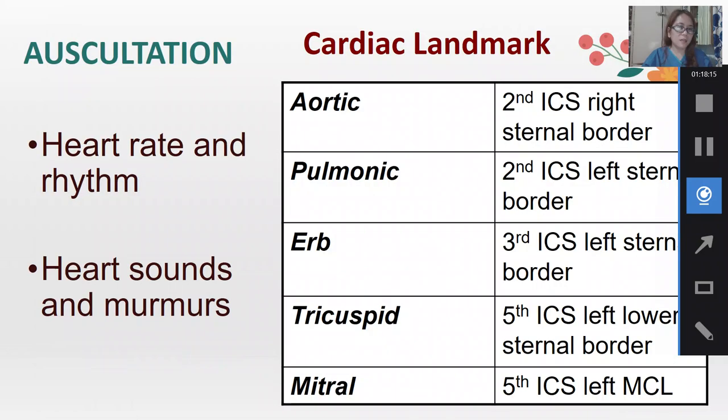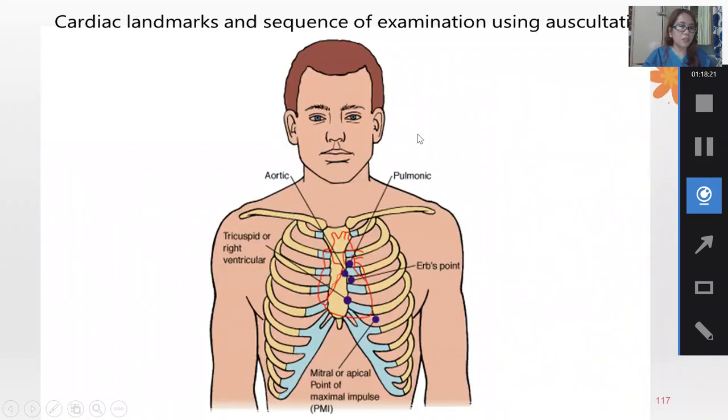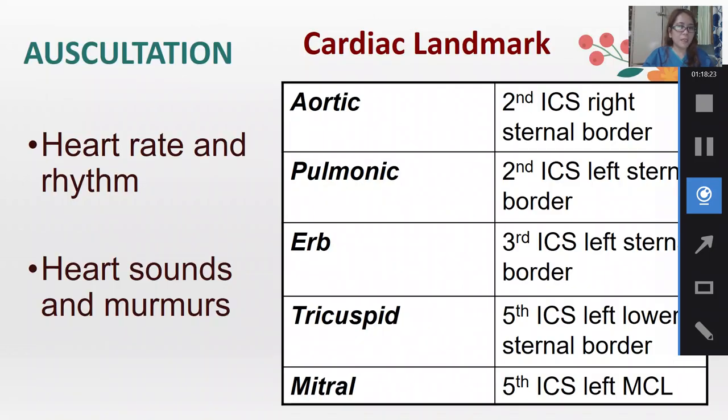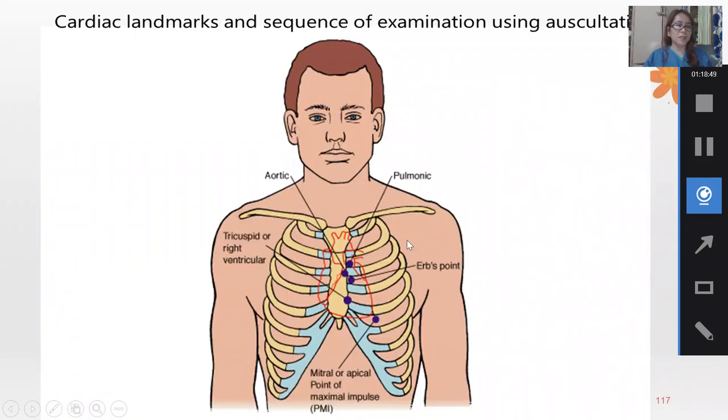And then, the apical area. So, ipapakita ko dito yung aortic area. So, the location of your aortic area, ito nasa second intercostal space of the right. So, ito yung right mo. So, nasa second siya. Ito yung aortic area kapag heart na. Then, kabila lang din sa left, pulmonic area yan. And then, baba ka lang ng konti, Erb's na yon. And then, baba ka pa, tricuspid, and then mitral. Yan yung location. Try to visualize it kasi ang hirap din kapag hindi face-to-face, para may students na pwede natin turuan kung saan ilagay yung location.